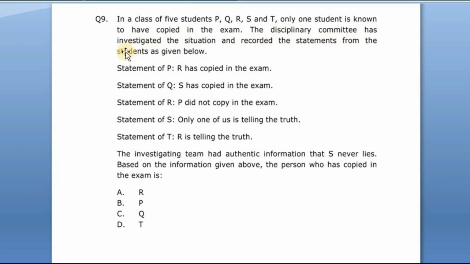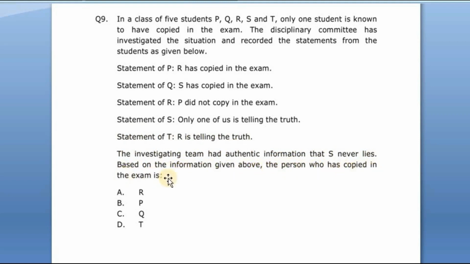Statement of P, R has copied in the exam. Statement of Q, S has copied in the exam. Statement of R, P did not copy in the exam. Statement of S, only one of us is telling the truth. Statement of T, R is telling the truth. The investigation team had authentic information that S never lies. Based on the information given above, the person who has copied in the exam is, we have to calculate.